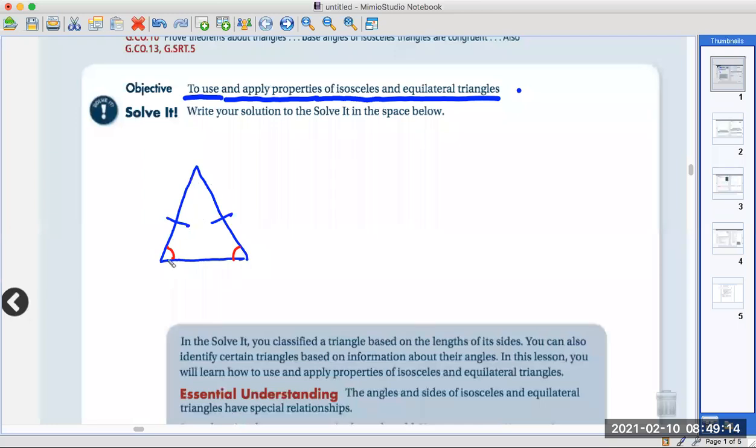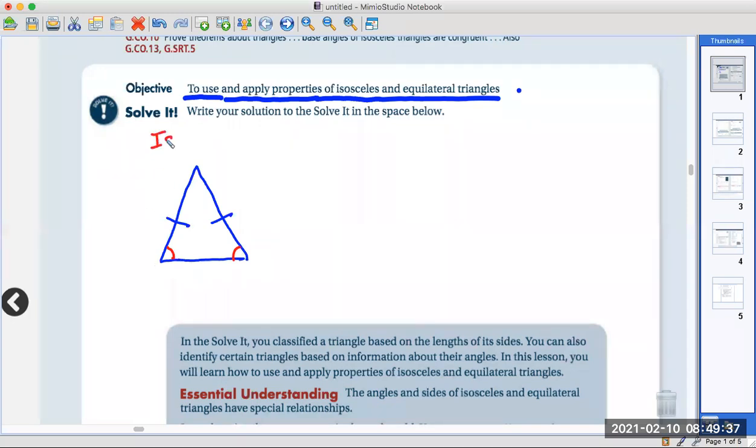But remember, the sum of all three interior angles of any triangle is always what? We learned that it's always equal to 180. So if you know two angles, you can always find the third angle by adding the two you know and subtracting that sum from 180, and that gives you the third angle. So that's what we're going to do today.